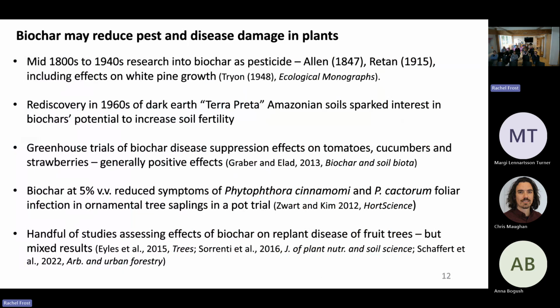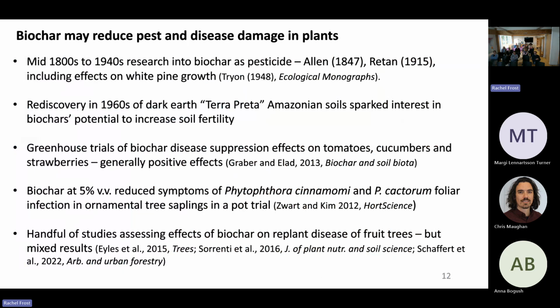And it's believed now that these soils built up over time with inputs of kiln fires, human waste products, food, plant material, and that they evolved over a very long time. But they're still fertile and carbon rich to this day. So studies started, particularly a large number of greenhouse studies looking at animal crops. And in tropical areas, they found really positive benefits with biochar. It's less conclusive in temperate soils.